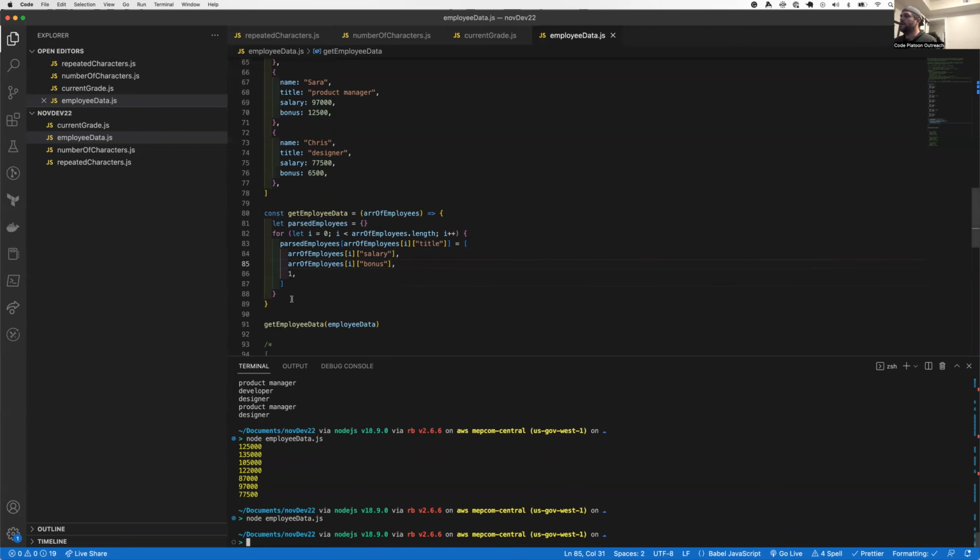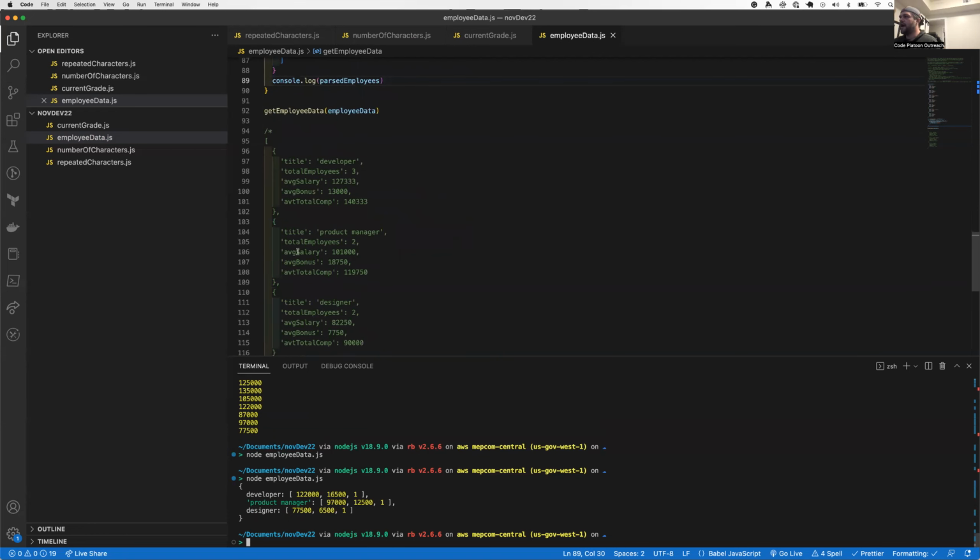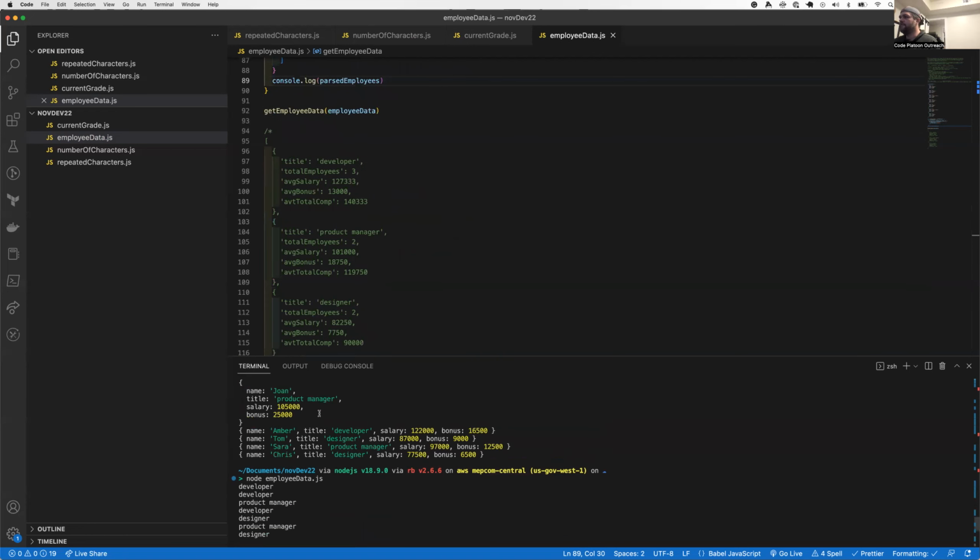And then let's go ahead and console.log parsedEmployees. Right, and so now we see one for each of them, and it's not the correct value because we're not doing anything incremental here. We're just copying over the top of the other one.